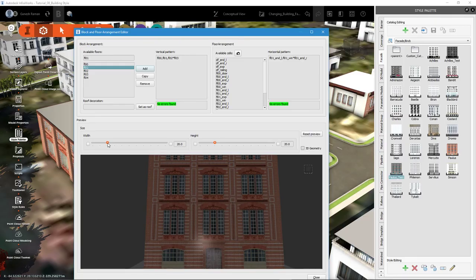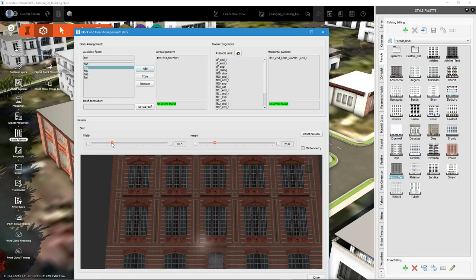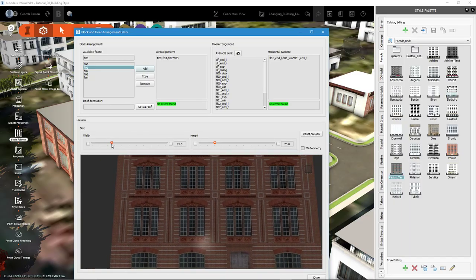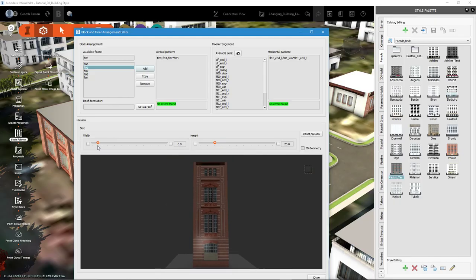Now let's see if it does that. So the current width by default is 20 units. So I'm going to increase that. You see that? So as I increase or decrease, it adds or removes windows. So you can see here that once I get to a size that windows cannot be installed, I only have the left and right piece. And when I go to 0, it becomes a line. And end pieces, at least one window.